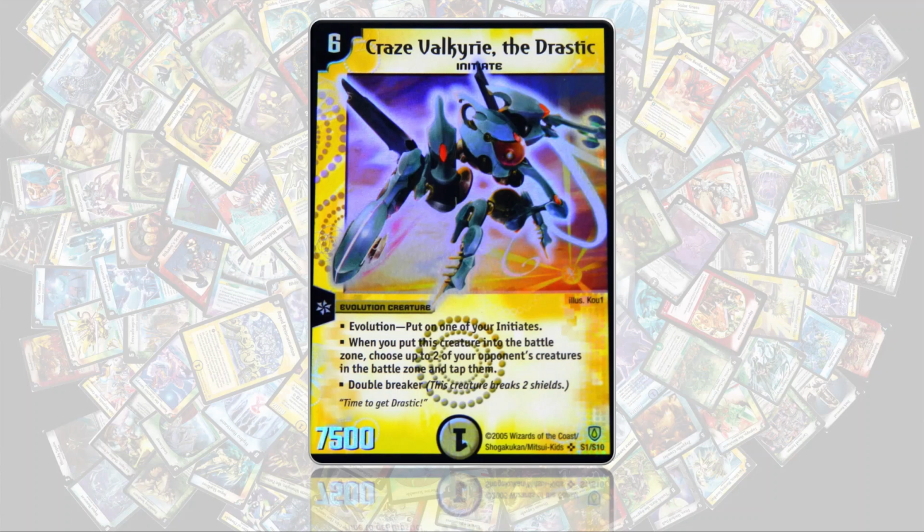You can get rid of 2 of your opponent's creatures by tapping them and then attacking over them. Or if you need to finish a game, you can tap up to 2 blockers from your opponent and then go for game. So the ability is very generic, and also by playing the best race in the Light Civ, it's also very generically used.